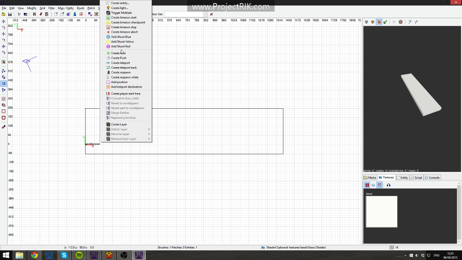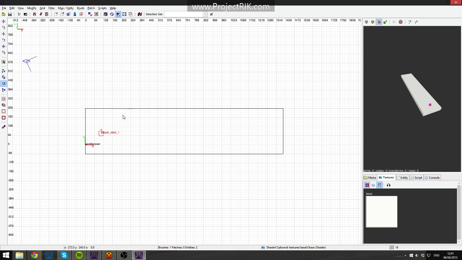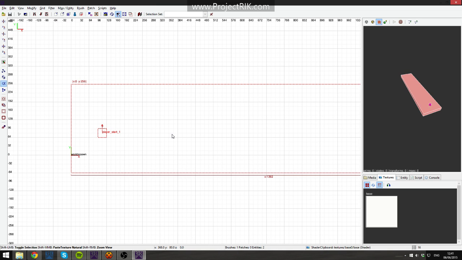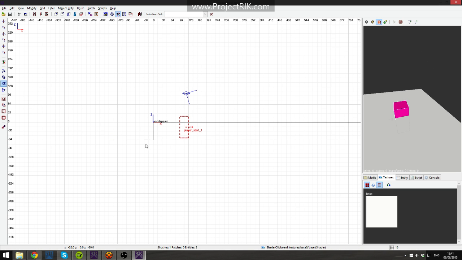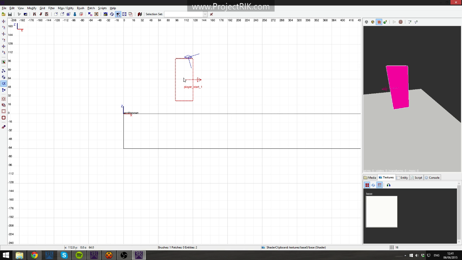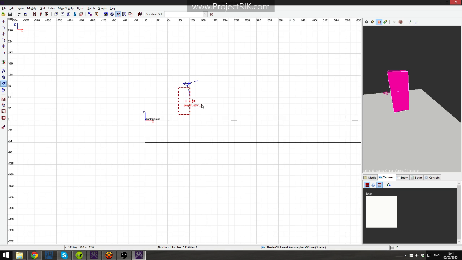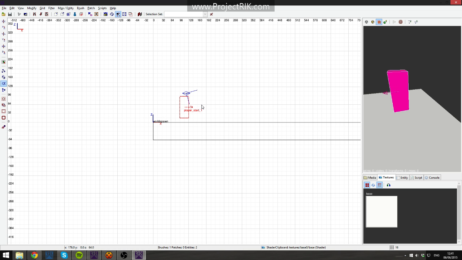If you then right click, you can add a player start, which is create player start here. You'll see that if this is my floor, I'm now facing the wrong way. So if you hit this button over here, the ZN is a Z-axis rotation. That'll rotate it around to face the right way. So there we can see it's actually inside the floor. So if I select it again, rotate around and just move it above the floor a little bit. Generally don't place them directly on the floor, because I think you can sometimes go in it. So usually just a little bit above.